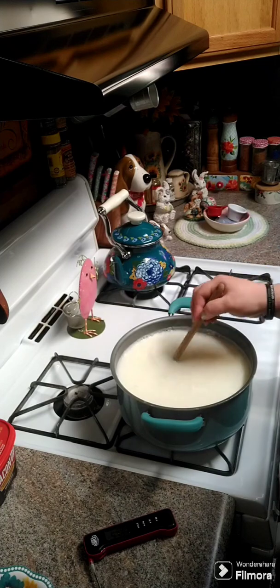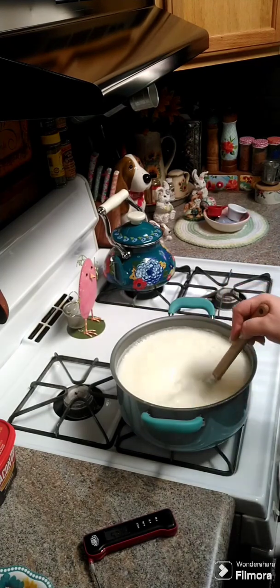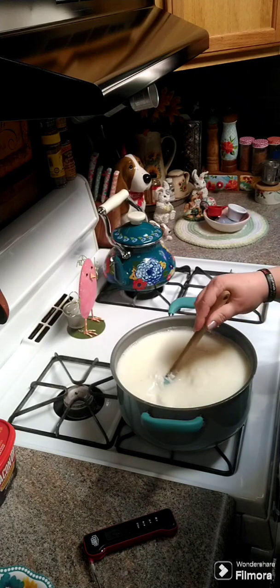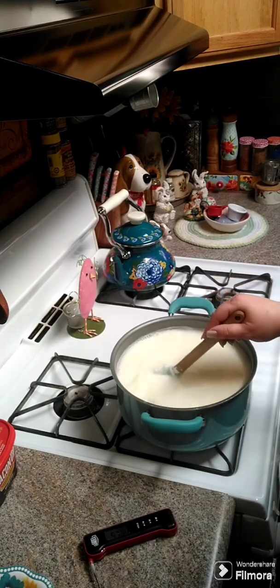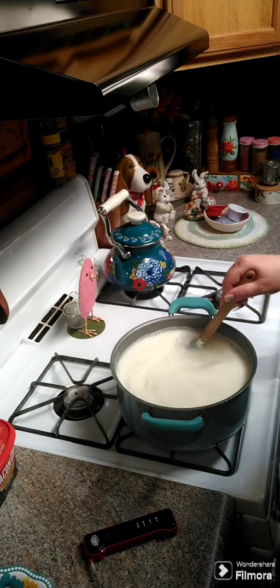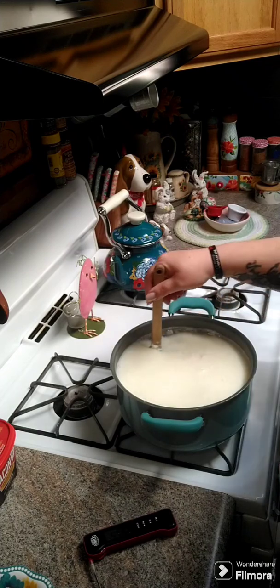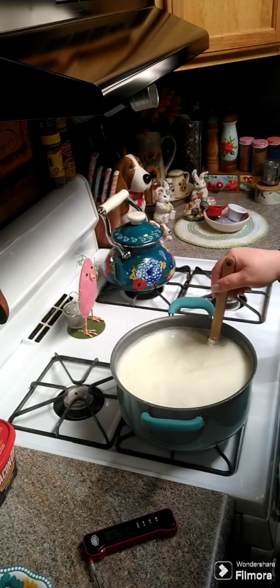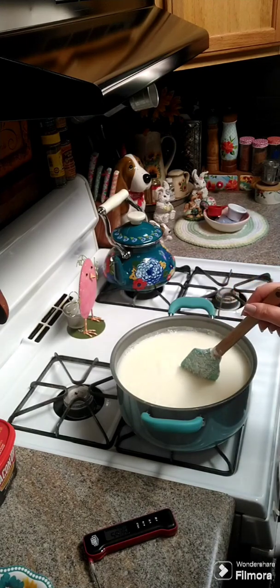So we're going to let this go just a few more minutes, then we're going to turn the heat off, but you want to stir the whole time that you put your vinegar in there because you do not want it to stick and burn. So then what we're going to do is, here in a minute, we will turn our heat off and let it sit for 10 minutes.